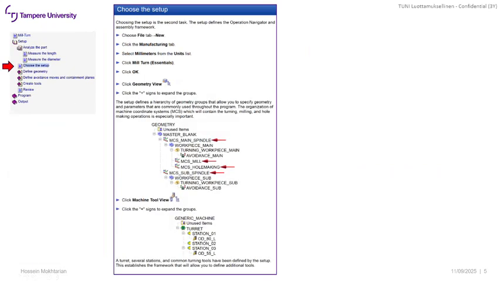And then after that, we're going to select the manufacturing tab. We're going to go to the mill turn section, and then we start to create the different geometries. Note that in this specific tutorial, we have a machine that has two spindles, and that's why we have a main spindle and another sub spindle. And then similarly to the turning exercise, we will go through different geometry definitions, avoidance, and then different machine coordinate systems, and also the containment defining the spindle chuck.